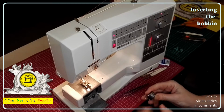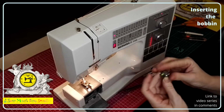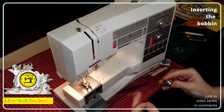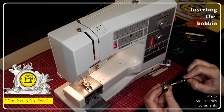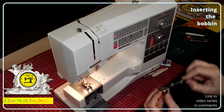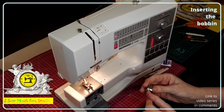and you'll see there's a little cutout in the metal over here, and I'm going to slide the thread in there, and then I'm going to slide it from that position all the way underneath this little metal plate until it comes out into that little gap there, and you'll hear a tiny click.